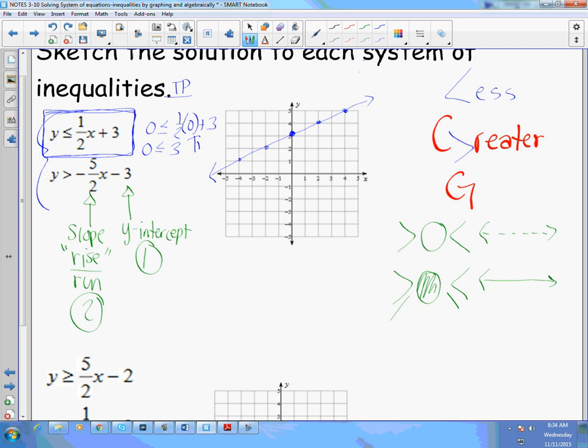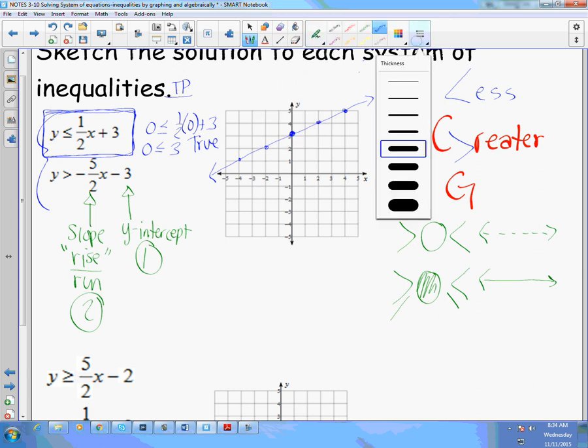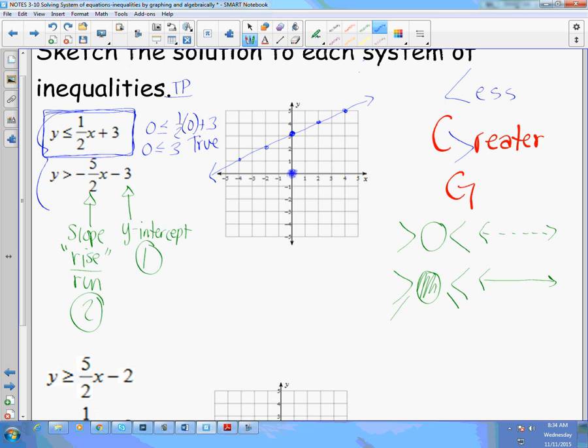So you shade where it's true. Do it lightly with that same color. You shade where it's true. So I'm going to use my highlighter. I have a crayon, I guess. Okay, under here is our point, which we said was true. It's on the bottom side. No, it's too dark. Do it really lightly. You're going to try to highlight it. I guess it'll be lighter.